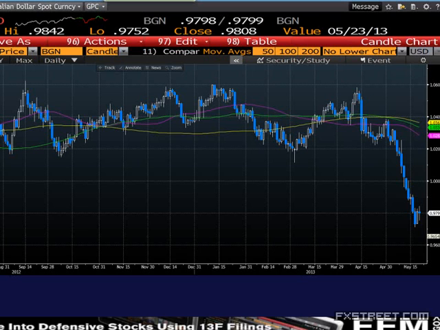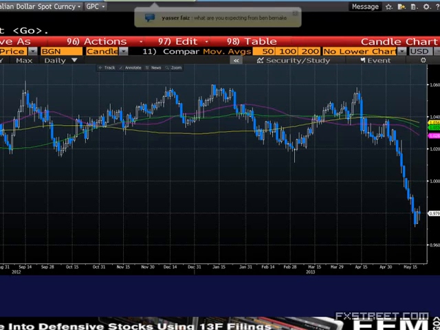So we're not getting married to any positions in Aussie because we want to see which way the dust settles. With the Bernanke testimony, if that causes the dollar to rally, then yes, the Aussie will be under pressure. And added to that, if you get some weak Chinese PMI data, that would also be a very negative development.